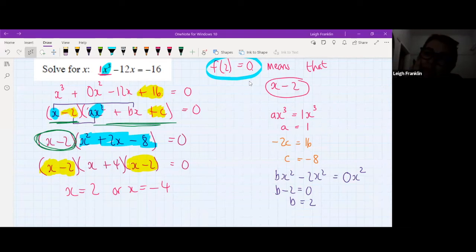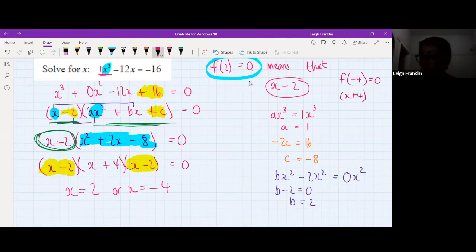I'm good, ma'am. Ma'am, let's say we got a negative number. Would we say x plus the number, or would we still have to say x minus the number? No, so in other words, Celia, what you could also have in this particular situation is this. f of negative 4 could give you 0 as well, because x equals negative 4 is also a solution. So if f of negative 4 gives you 0, then it means that x plus 4 could be another linear factor.